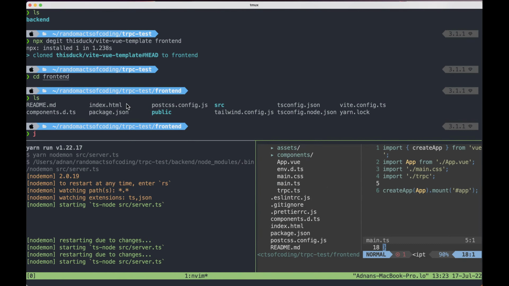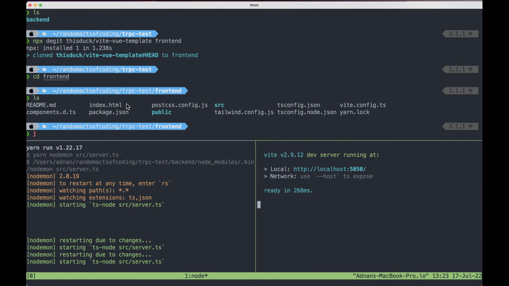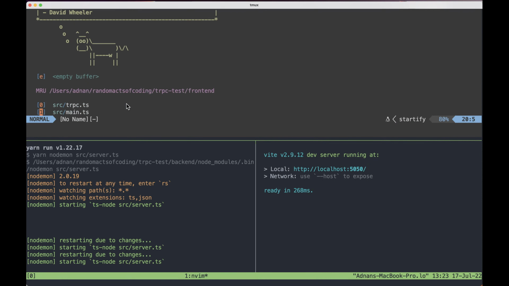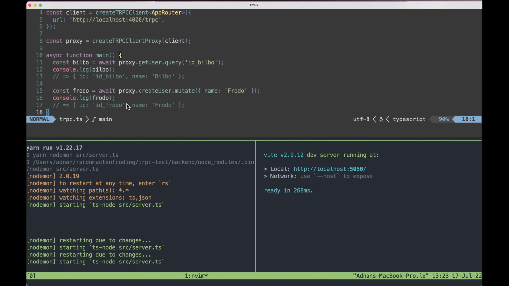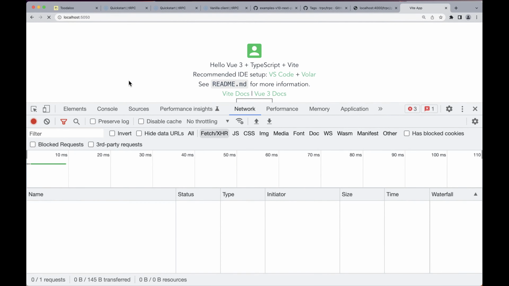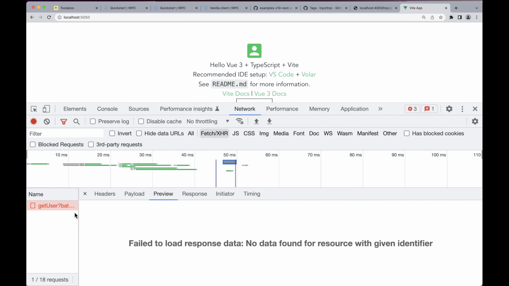Okay, so I jumped into Vim here, so let me just quit this up and yarn dev. I want my Vim in this window. Okay, so if I come back here and I refresh, I'm getting an error for get user because of CORS.